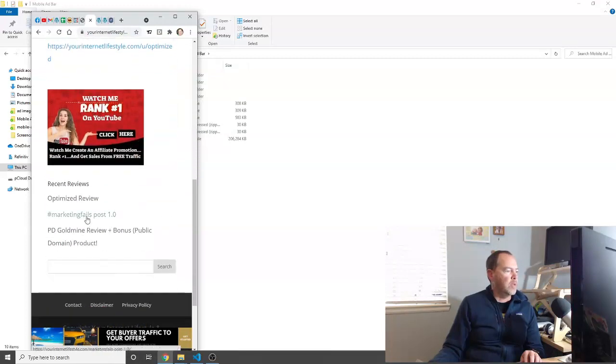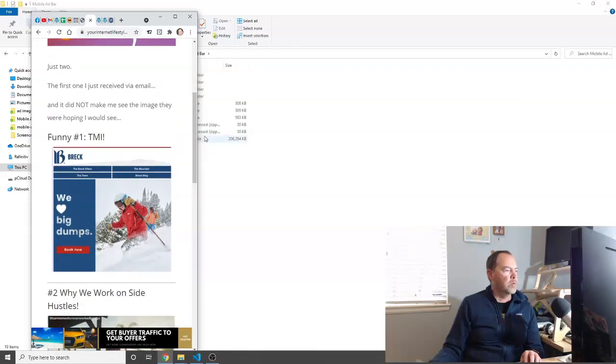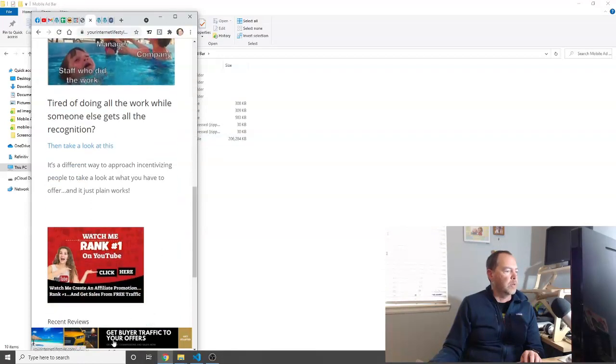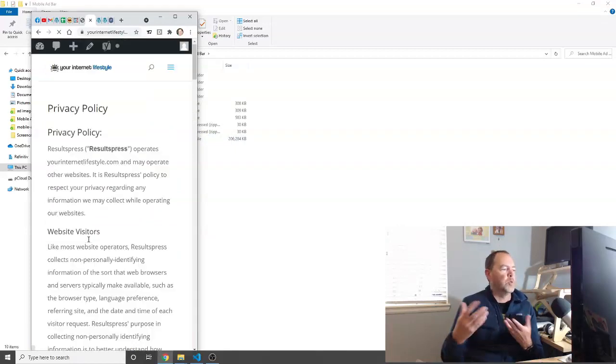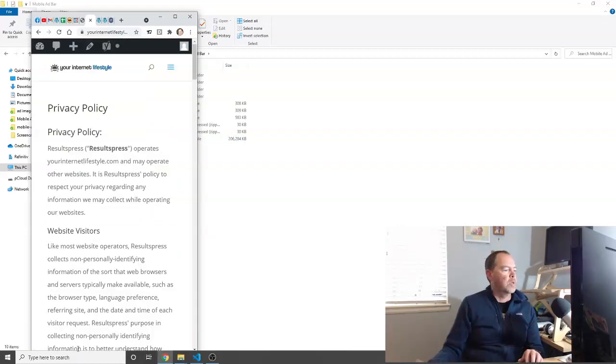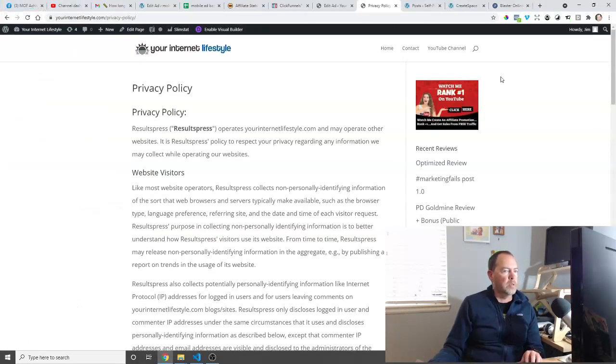They're inside any of these posts that they go to. I call them reviews, but they're going to see this. But if they go to the privacy policy page, or like we saw the home page, then the ad bar is going to go away. So that's how that looks. All right, let's expand this back and go back into the dashboard.